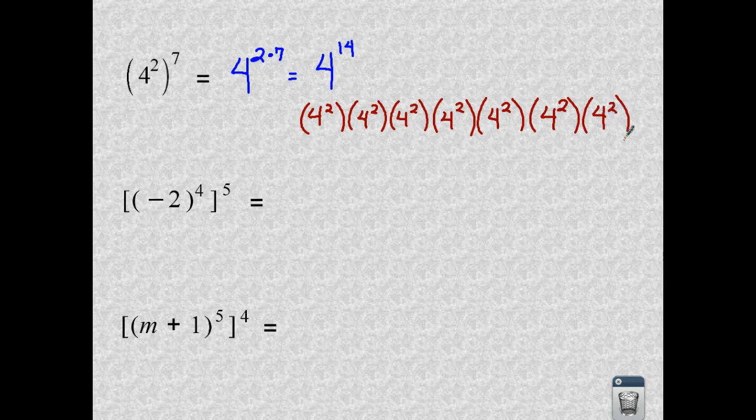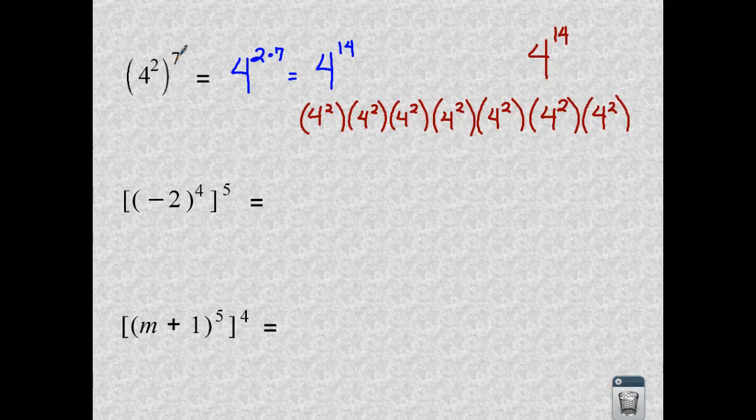7 separate times. And if we were to multiply all of these out, the product, like our last property, I have the common base of 4. I'll just write it up here. The common base of 4, and then we are to add our exponents. Well, 2, 4, 6, 8, 10, 12, 14 if I were to add up using our previous property. All right, so a quick rule as to why we have this power to a power.